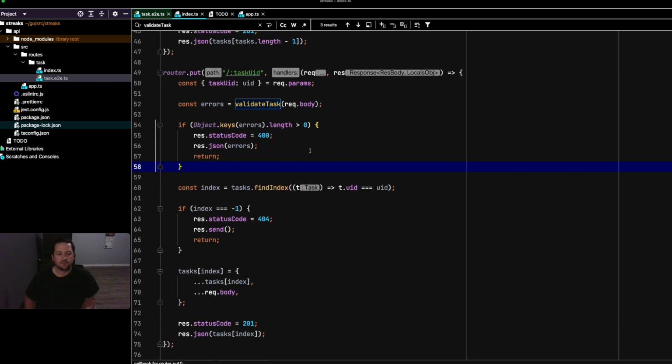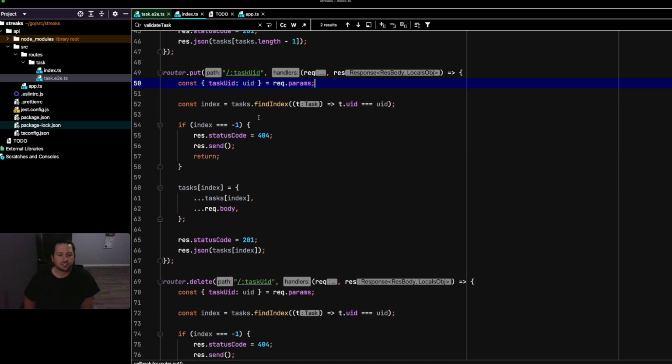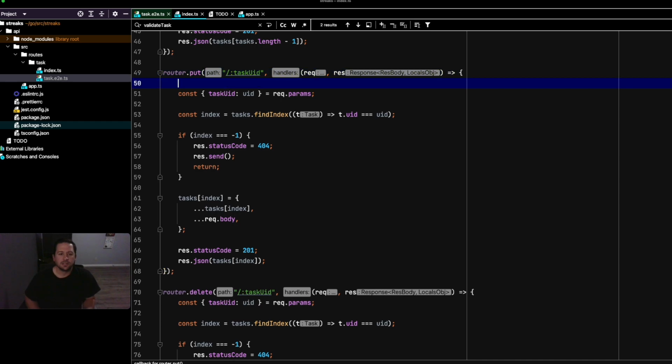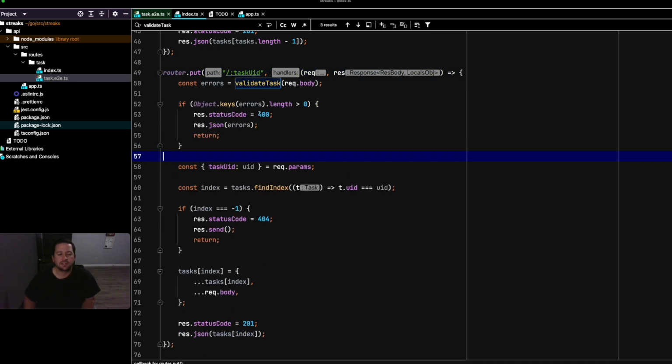So here's our validate task. It's after the UID. I think that's fine. Actually, when you try to get the task, we should actually just validate the entire task immediately. Not even check if it's, or does that make sense?